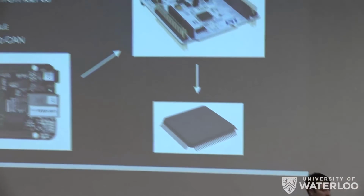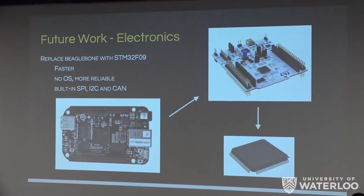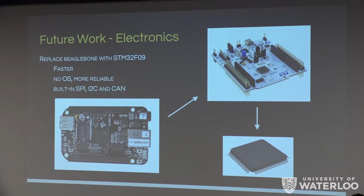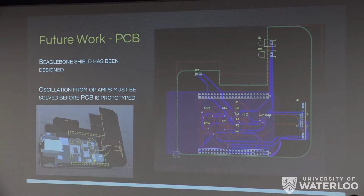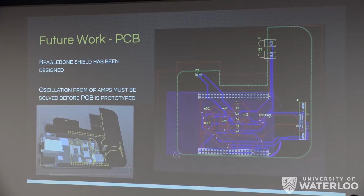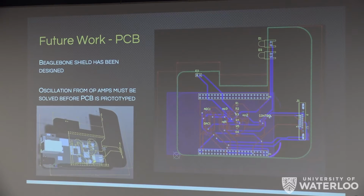So we've taken a few considerations to reduce the price to around $50, which would be a common sensor that you'd find in a regular vehicle. One of those is to move to an embedded system. These could have built-in CAN. They reduce the overhead, and they're really commonly used in a lot of common engineering. We have designed a PCB. It's a two-layer PCB that could have been manufactured. It's currently designed to work as a shield for the BeagleBone. This could be arranged to fit our new geometry in the final design prototype.